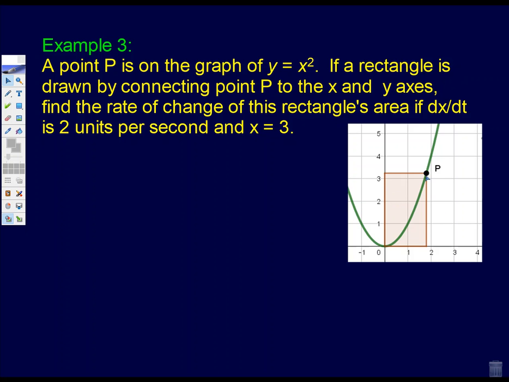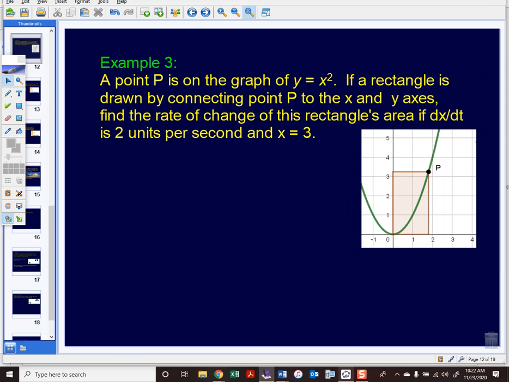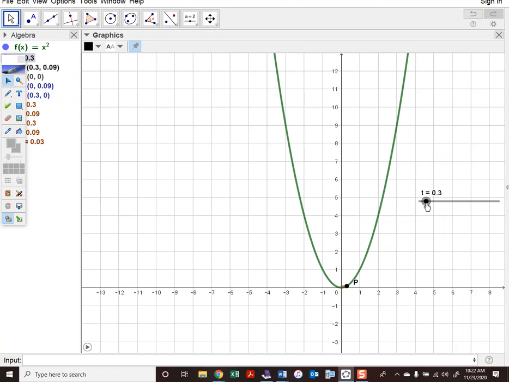Now, if I wanted to find the area of that rectangle, that would be something not too hard to do. I could just take that coordinate, and the x coordinate would become the width, and the y coordinate would become the height, and we know that the area of a rectangle is base times height. However, let's take a look at this in motion here. Imagine that that point can actually move through the first quadrant for a few seconds, and so notice that the rectangle's area now is changing as we go.